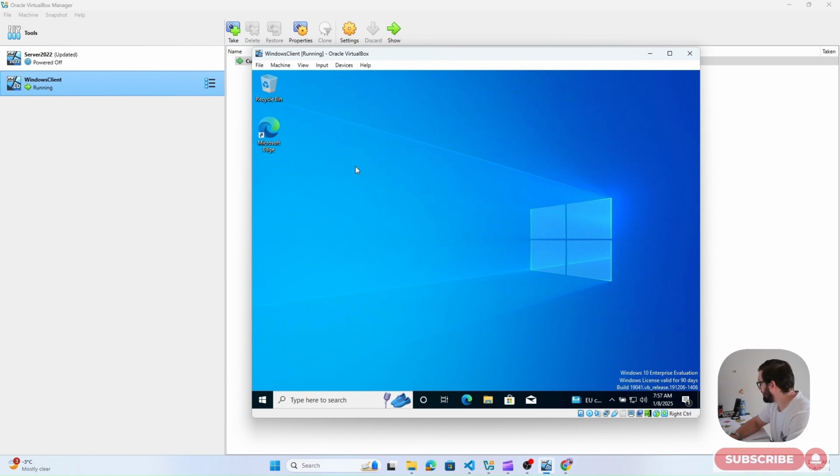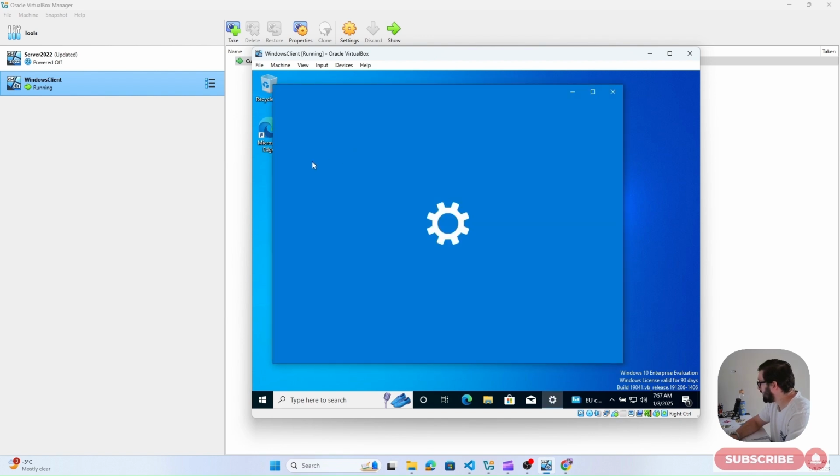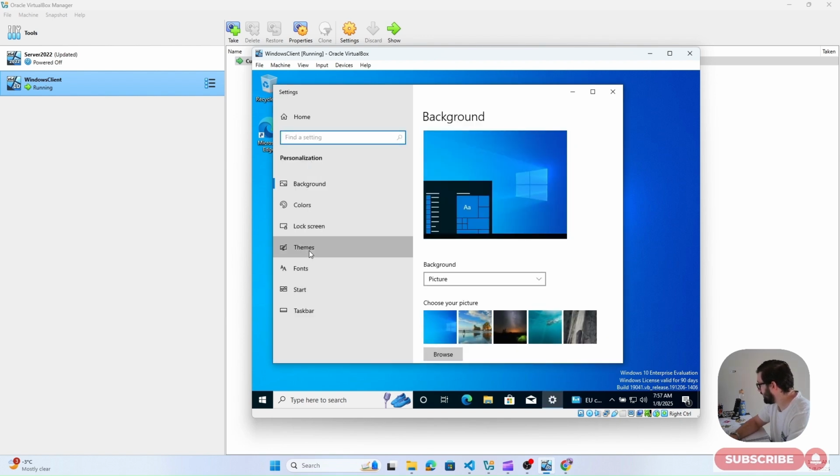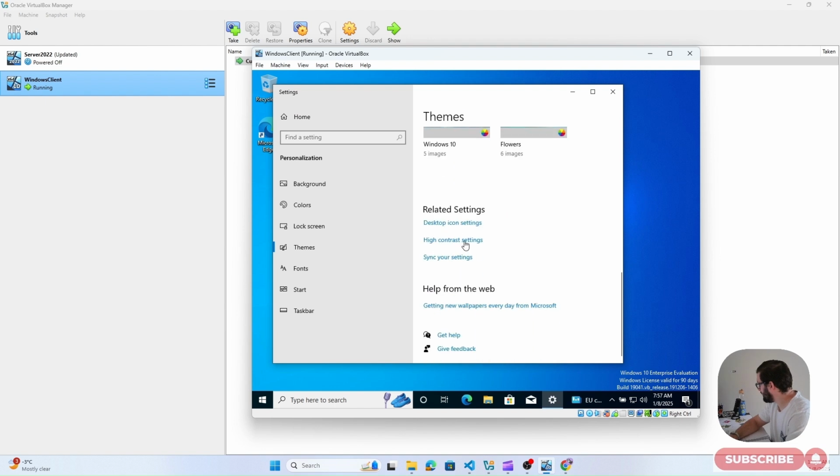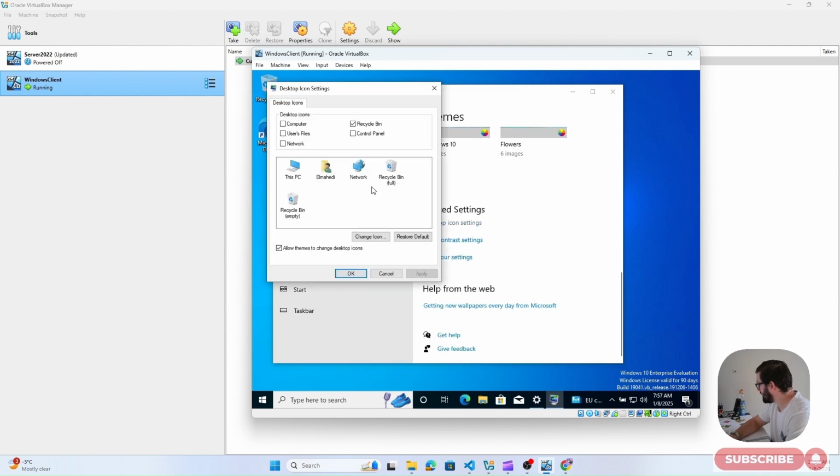Okay, so before updating the machine, we can add some icons on the desktop. We need to go to personalize and then go to themes, and then to the desktop icon settings and add, let's say, computer and network. We're going to use them, and that's it.